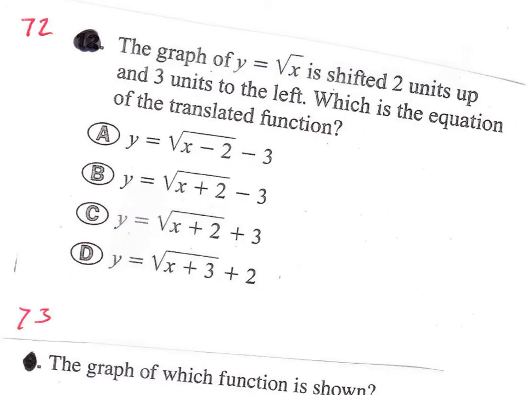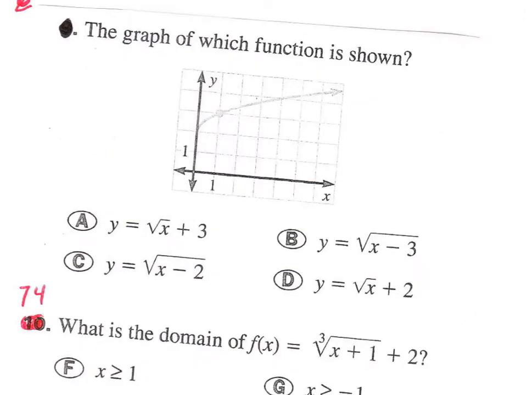Okay, as we get to 72, I feel like we're sliding downhill trying to read this question. The graph of y equals radical x is shifted 2 units up and 3 units left. Which is the equation translated of the function? I'd use a graphing calculator even to help you with this if you wanted to. Hey, back to the graphing calculator here on this 73. You got a function, he's kind of going right through there, and there's a point there. So which of these equations, A, B, C, or D, is that a graph of? I'd use Desmos. Use your graphing calculator.